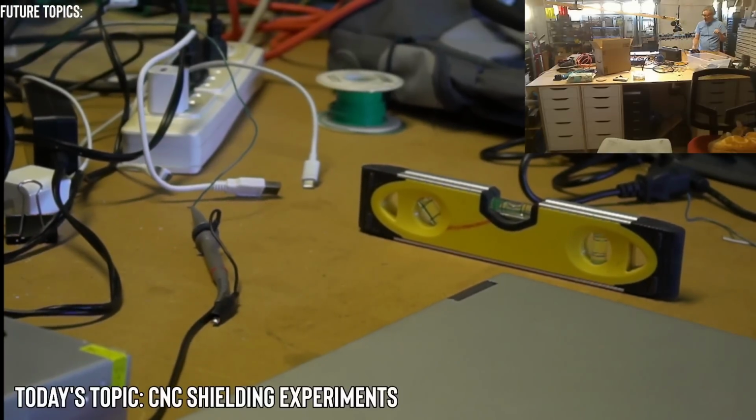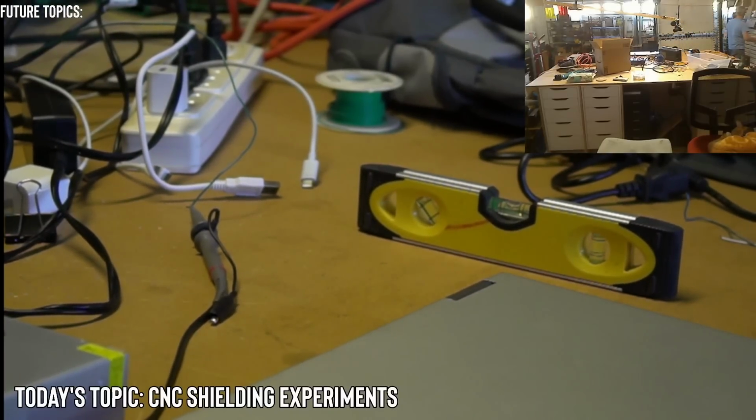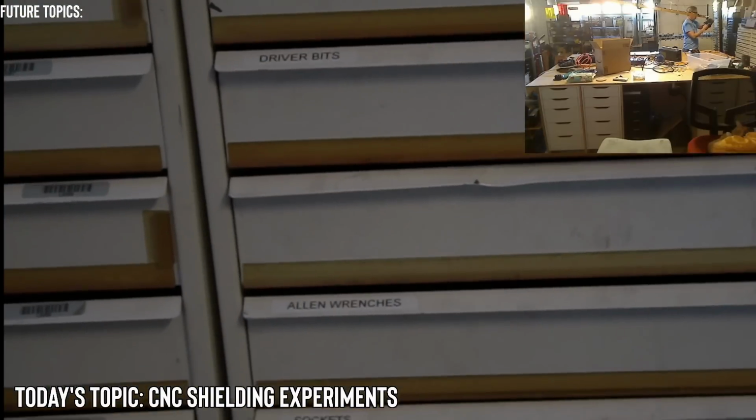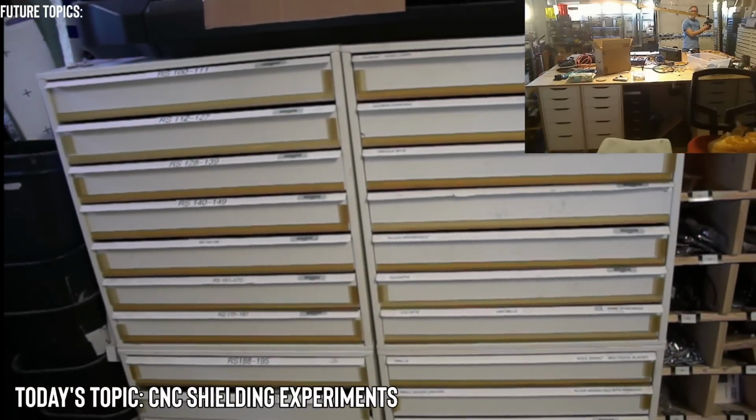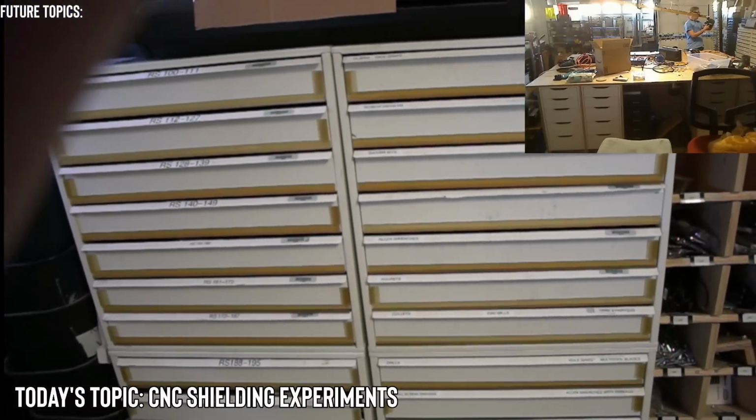Now, where did I put my capacitor? I'll get a new one. Well, I have a quiz for you. Who knows what these are? Does anybody recognize this? All right, I'll let you guys ponder.